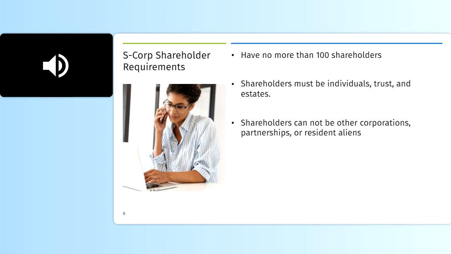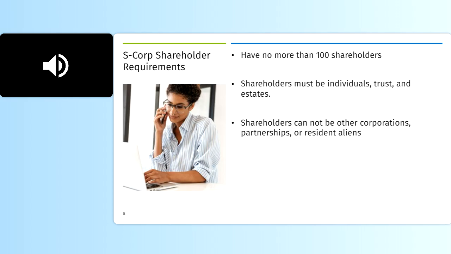This is primarily meant for smaller size businesses. Now, 100 people to me is a large business, but for IRS purposes, and really when you think of huge firms like Geico, Samsung, etc., those are publicly traded companies, right? They have so many different shareholders. With an S Corp, it's just going to be 100.